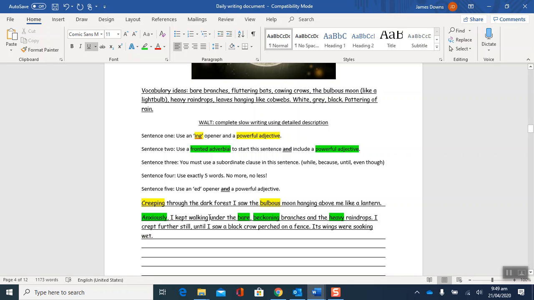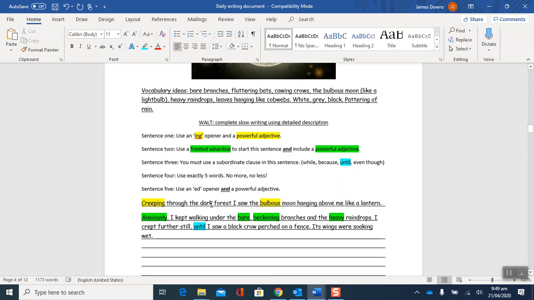Good. So I've done exactly 5 words. I'm just going to highlight this until so that you know that's where my subordinate clause started. And I'll move on. So have fun with this one because you can see how many different effects you can make from different types of sentences you can write with 5 words.